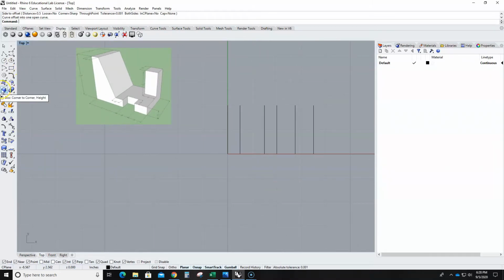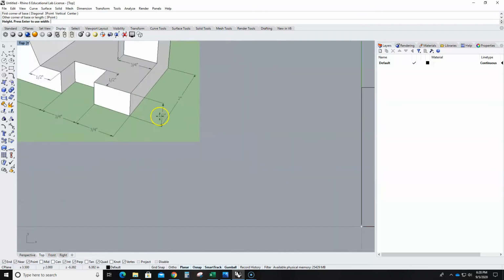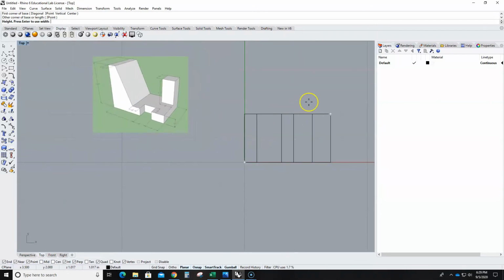So then I'm going to start creating my model here. I think I'm going to do it in chunks and then boolean them together. There's obviously multiple ways of doing this. And in this particular case, because you guys are just beginning Rhino, I'm going to try to keep my model making relatively simple. So I'm going to go to a cube and then click from here to here. That creates my base, and my base is 1/2 inch tall. So then I'm just going to type 0.5, enter.